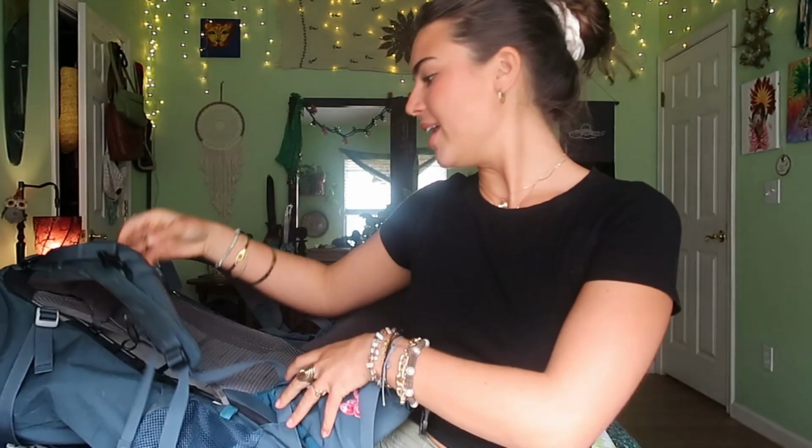Another feature that I love so much about it is the back support that it has. I'm gonna take it off so I can show you. It has this firm back that, if you can see right here, is actually separated from the backpack. So it just lifts the backpack off your back a little bit, and this is mesh, so it's breathable. So this is incredible.